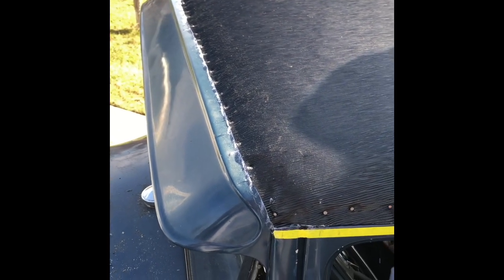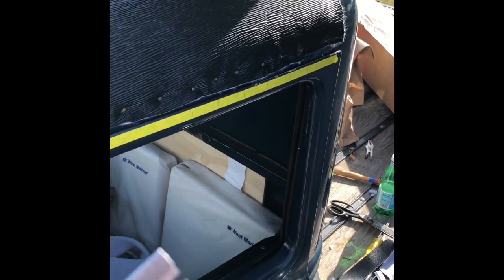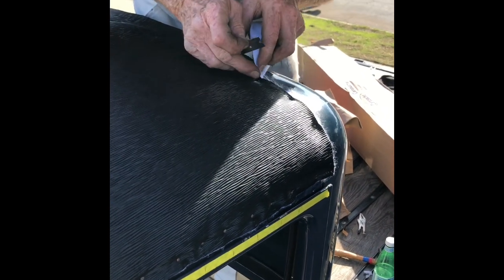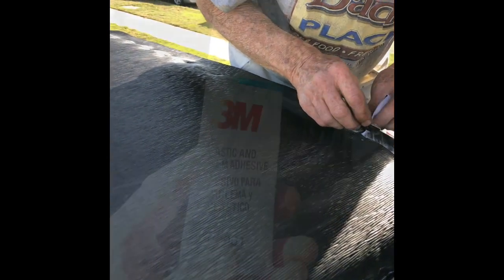So now we're trimming. You just have to take your time and use razor blades that are real sharp. We found that the type we're using right here works pretty good. You can see it right there. That's a pretty good blade. A razor knife works too. Just be careful, take your time, and complete the trim.